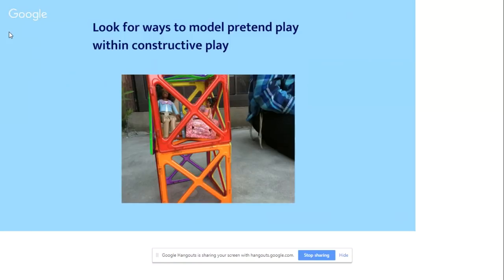And this is what I do at work a lot. The kid will build up something, and then I'm going to open the door. In other words, kind of open one of the, I don't know how to describe it, but these are magnetic, right? So you pull it on one side and it opens up kind of like a door. And then I can put little dollhouse dolls or dinosaurs or whatever. I can put stuff in there, and pretend that they're sitting in the tower and they're eating their dinner and they're doing whatever. And a lot of times kids really enjoy that.